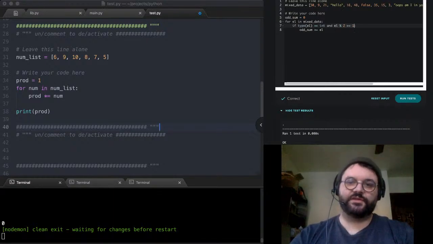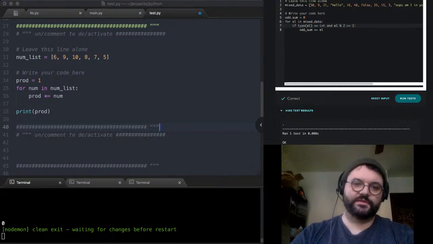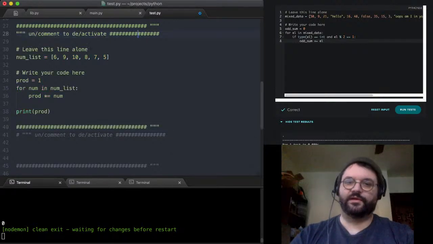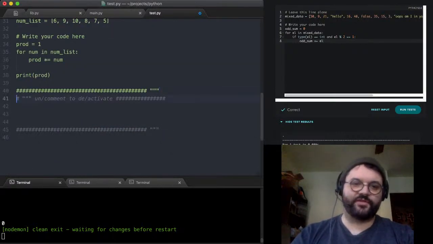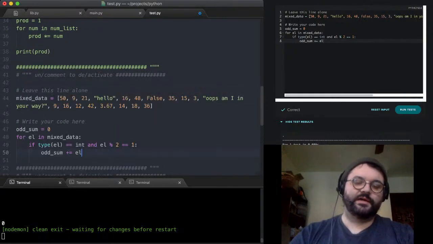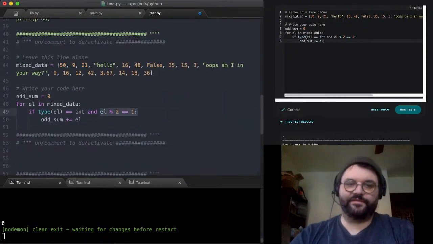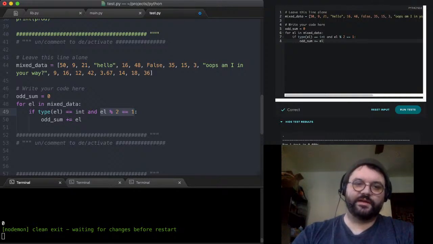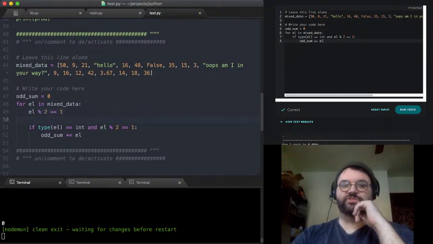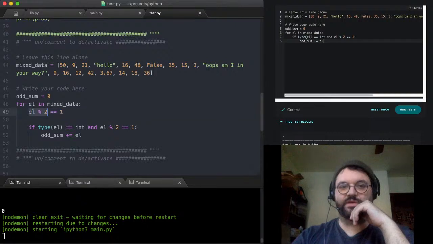Interesting, let's actually look at this for a second. Something interesting happens here. This is something that I've realized I've done several times recently, something that I take for granted. How do we know L mod 2, if it might not be an integer, is going to work without getting an error? If I just do this here, I'm going to get an error because it's going to try to divide an element which at some point is not going to be divisible by anything.